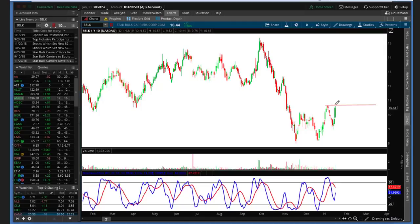But if you get a breakout over that high on higher volume, that would be an entry point, right? That would be a good entry point on a breakout over that high, and then form a resistance once broken. So let's say it does break, form a resistance once broken, then turns into support. We call that role reversal. So if you do get a breakout over here, you would put your stop just below the breakout point, and then as the stock moves higher, you would trail your stop.